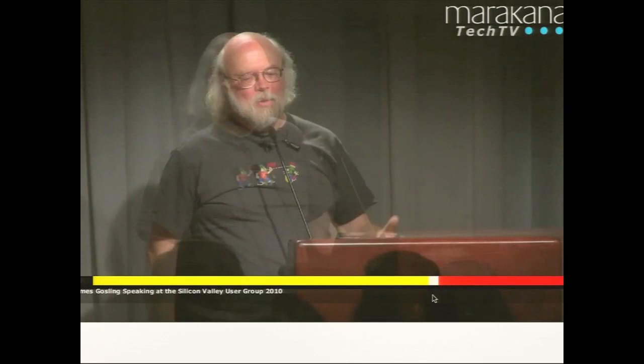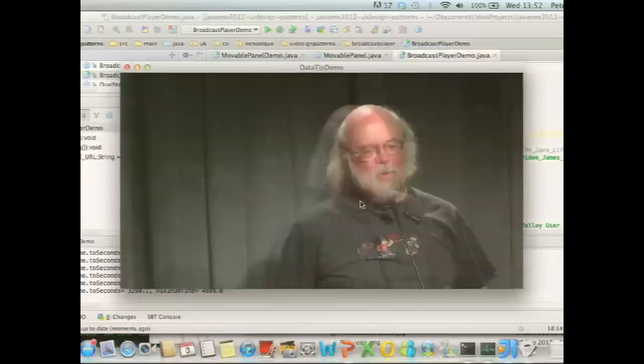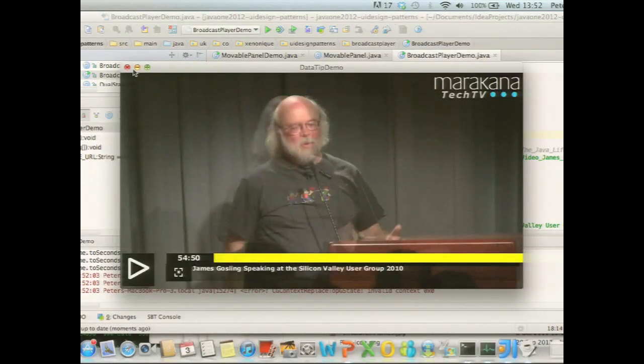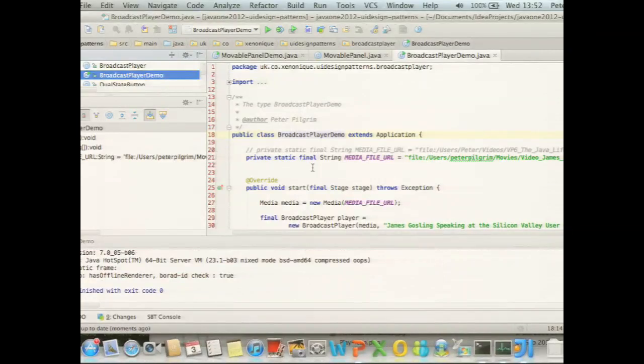And of course, I just love the scrubbing. The only thing that's missing for those who love video editors and Premiere Elements is the scrubbing noise, where you could really go, that sort of thing. That'd be fantastic. Then the job will be complete. So I'll get out of that and talk you through some code.